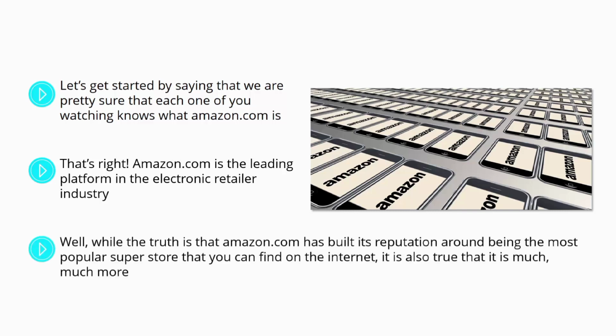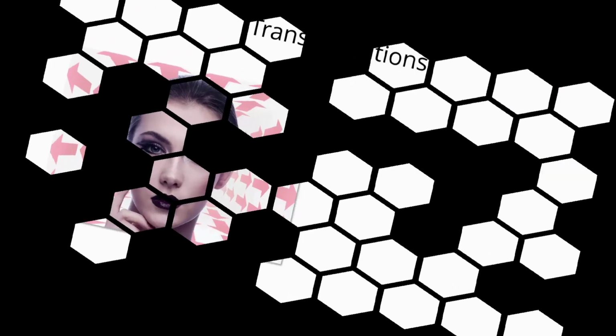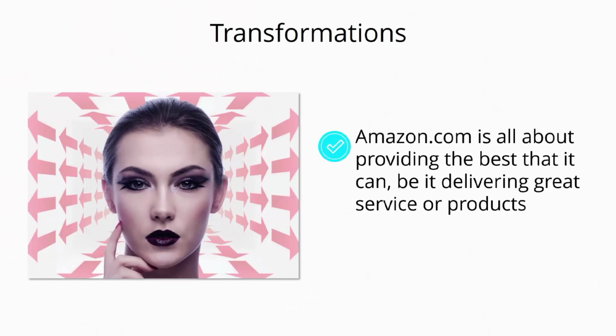Well, while the truth is that Amazon.com has built its reputation around being the most popular superstore that you can find on the internet, it is also true that it is much, much more, and you might find yourself surprised about the things that it has achieved. So let's find out.